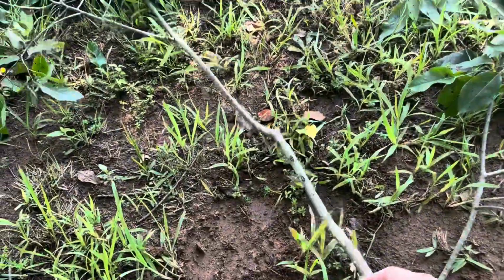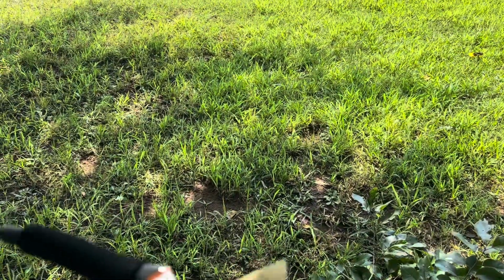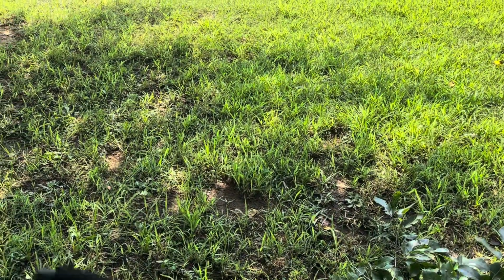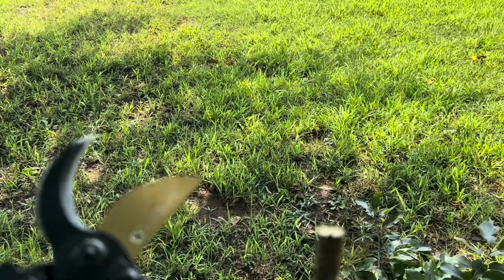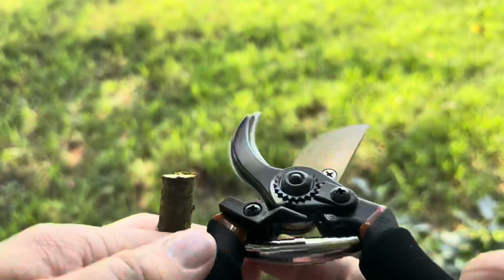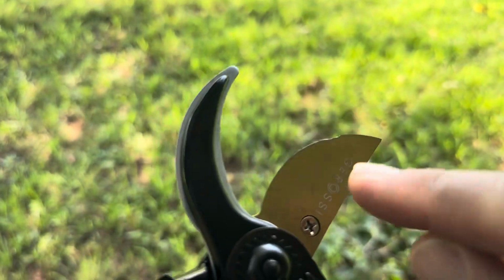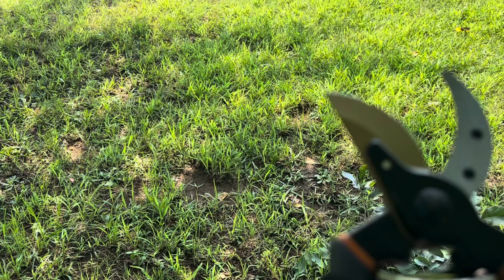So it definitely can handle larger branches. You can see here how big this branch was around, and it did cut through that, but I would say that's probably a little bit too big for it. You're going to want to use a pair of loppers, or even a mini chainsaw or something like that for cutting through there. Now you can see here, where I cut through this big branch, it almost dented this metal piece here, and that's just because it was probably a hair too big for it.